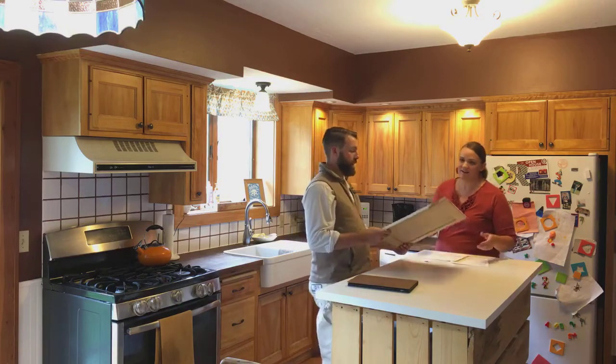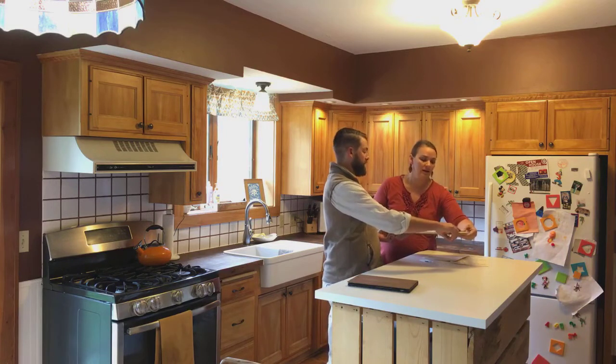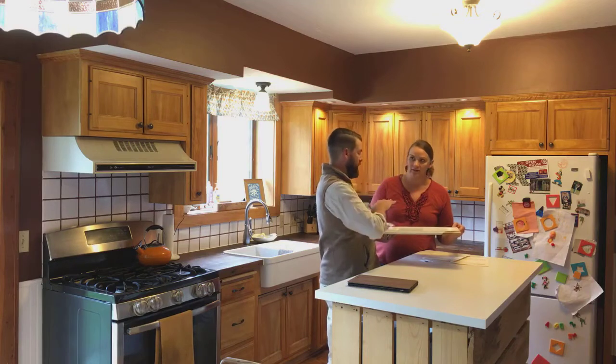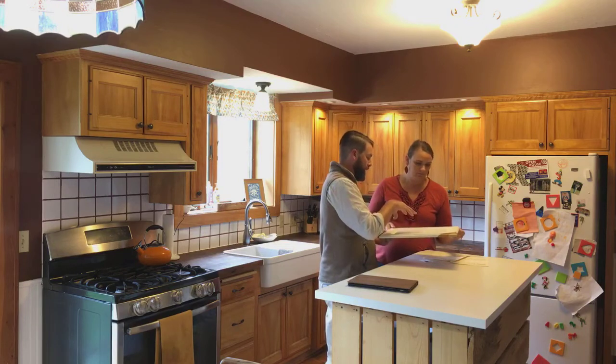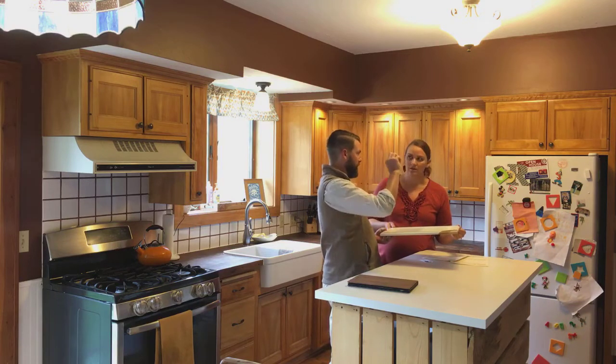So this is basically what we expect. I have a finish stepped out here, not dissimilar to what you have. This one happens to be oak, but you have maple, and your finish is going to be way less grainy. With the oak, the common question is always, do you get rid of the grain? We don't get rid of the grain, but we fill the pores, so that when you hold it up, you're not seeing any of the little black holes.